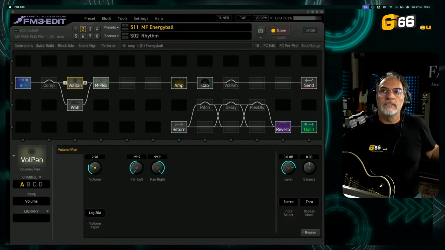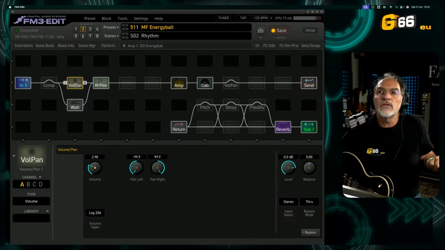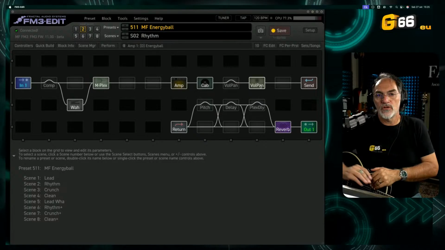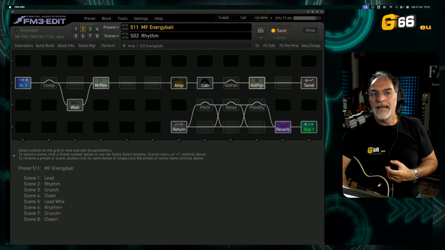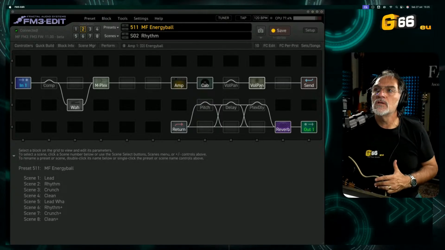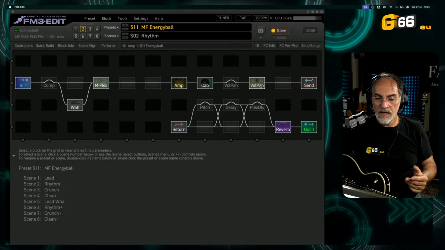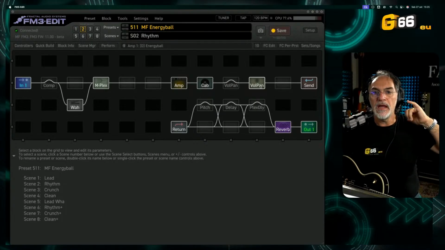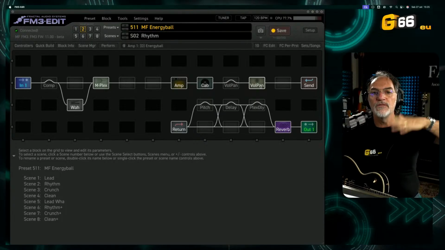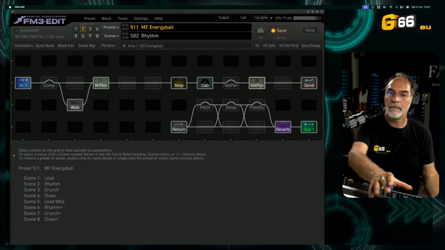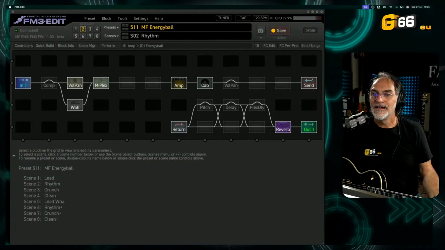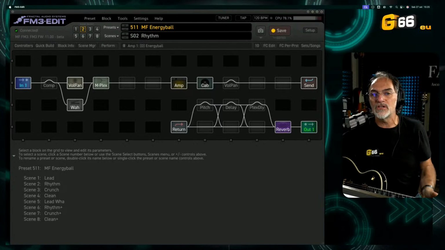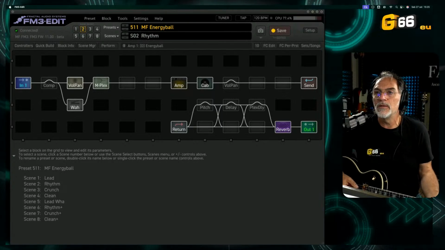But we can also use the volume after the distortion. Okay, in this position. Why not? This is different, because in this case the gain remains the same, only the volume changes. So I only move the position of the block, and you can hear it is completely different.